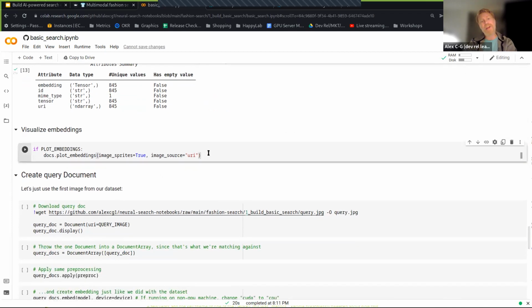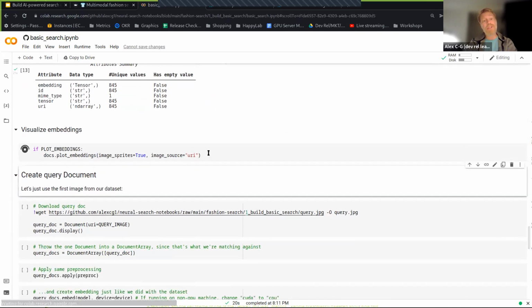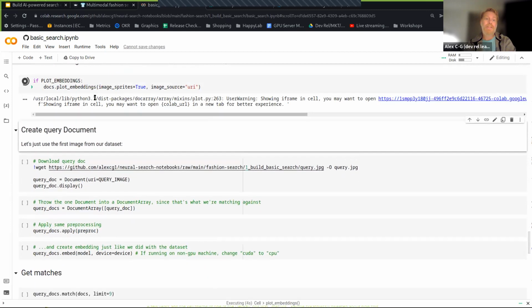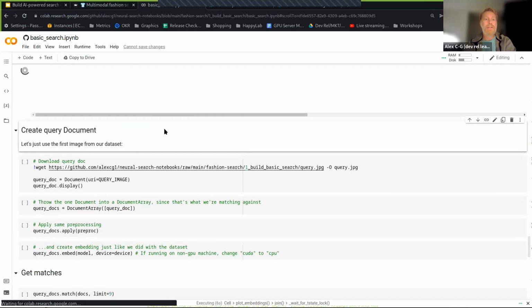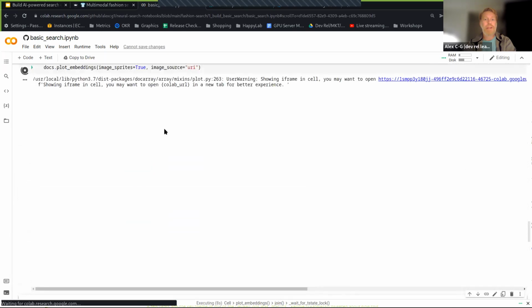And we've got a cool thing. Out of the box, you can plot the embeddings. So, Colab, don't fail me now.